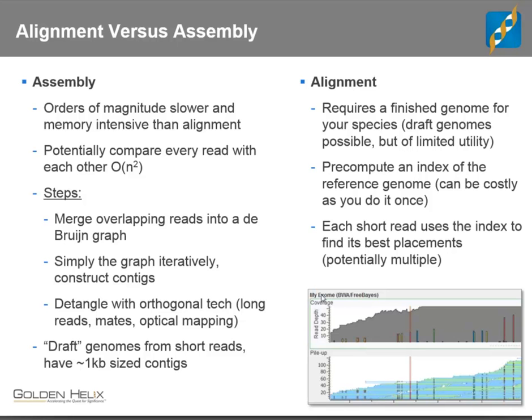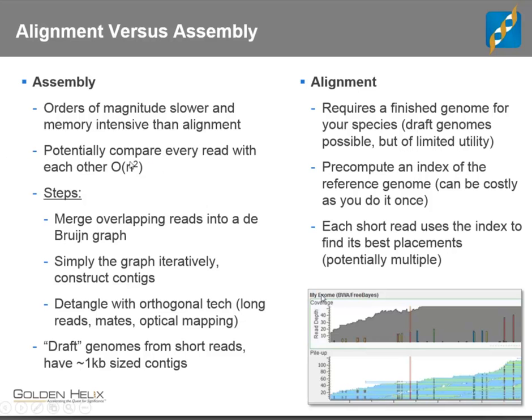Okay, so what is the class of problem we're solving with alignment? It's very different than assembly, and I am going to touch on assembly just in order to make the differentiation. Assembly is where you have no reference sequence, and you simply are taking everything that's coming out of, say, a sequencer and trying to piece all the overlapping pieces together, and then you generally put those into a graph, and you try to simplify that graph and reorder things, and you often need to use some sort of orthogonal technology to create a properly aligned full-sized genome, a completely from-scratch de novo genome.